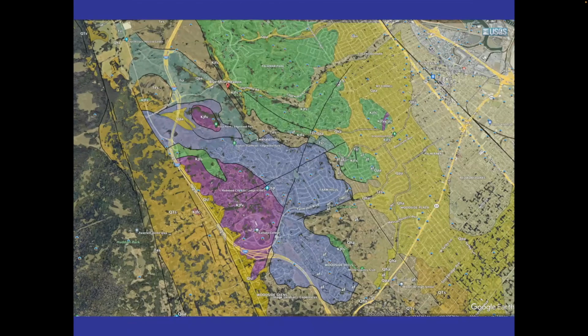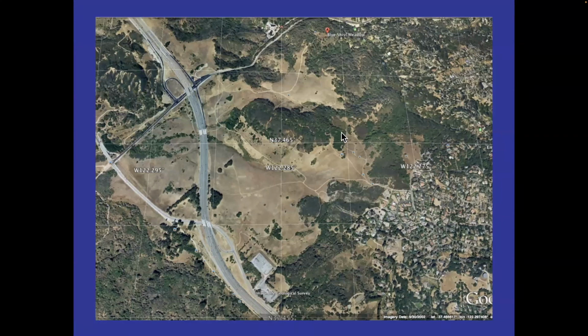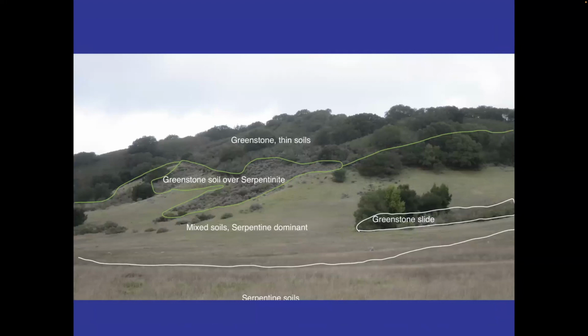And here's a USGS map showing it. They did not map the serpentinites here that have the metamorphic rocks, but you can see the vegetation right there that's growing in them. And you notice that there's this central ridge of greenstone. Now that's interesting because that is something that I have realized goes on in Edgewood. It's a big area of forested area on the north side and chaparral on the south side. And then you see these little areas all over that also have these trees. And what I determined was going on was that serpentinite actually is kind of like a pudding with chunks of stuff in it. And these chunks, this is showing you the contacts. Here's the big chunk up here and the serpentine soils down here, but they're mixing with the greenstone soils, making these strips of places where other plants can grow.